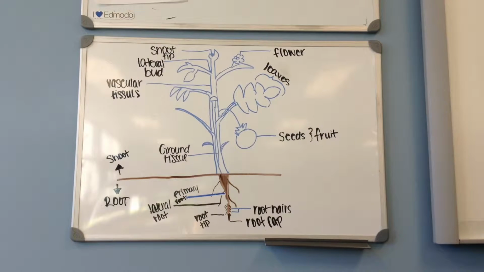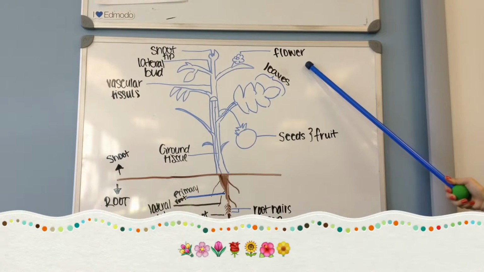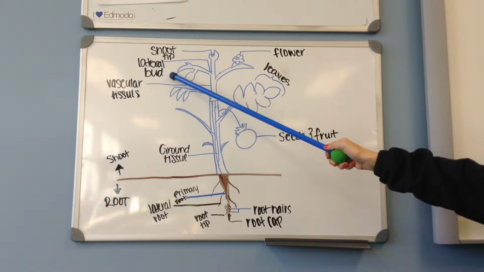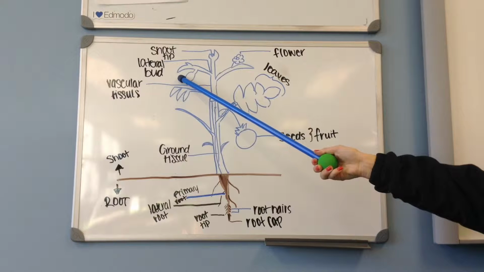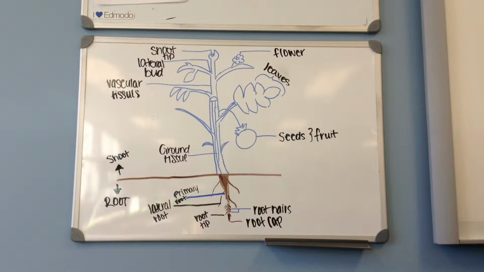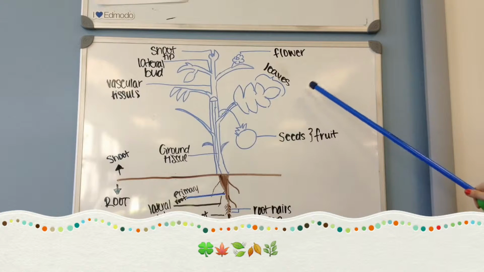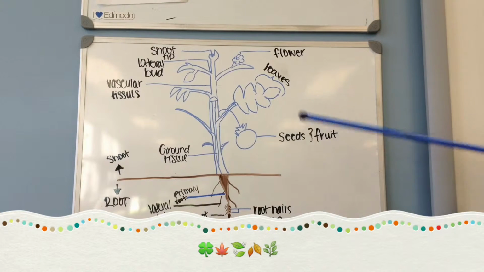It includes a flower, which is the seed-bearing part of the plant, which includes the reproductive organs. It includes a lateral bud, which is also known as the axillary bud, that grows from the axil of a leaf and may develop into a branch or flower cluster. It includes a leaf, which is a main organ of photosynthesis and transpiration.